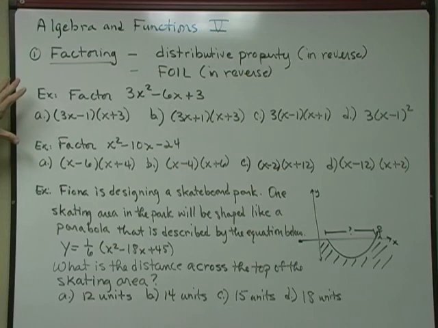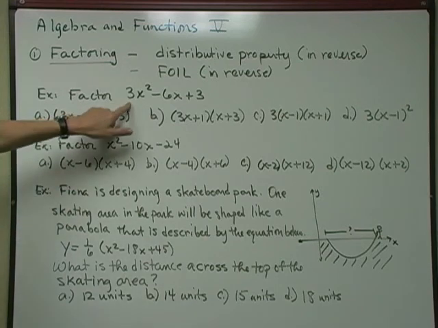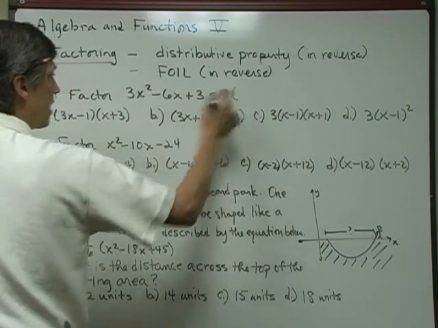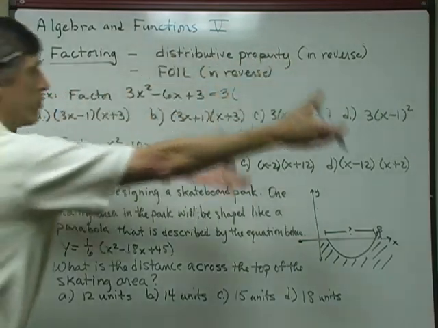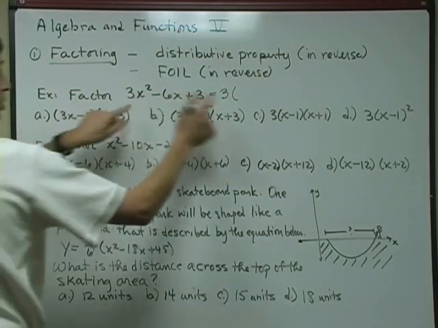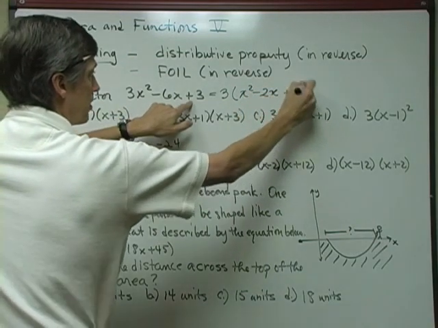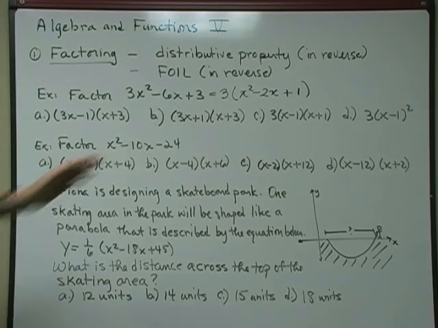Now, the first couple of problems are straightforward factoring problems. This one says factor 3x squared minus 6x plus 3. The first thing that you should look for when you try to factor something is to see if it has a greatest common factor. And this is where you're using the distributive property in reverse. I can see 3 divides into all three terms. This is going to be 3 times, and instead of multiplying through by 3, I'm factoring or dividing it out of each term. And what remains is x squared minus 2x plus 1, but the 3 remains as part of the problem.